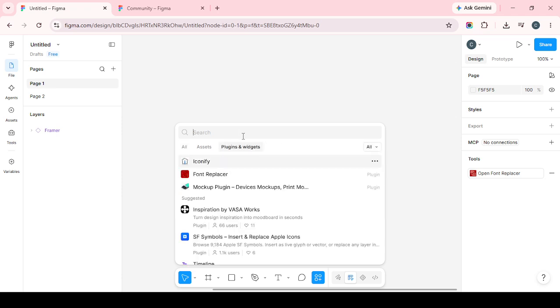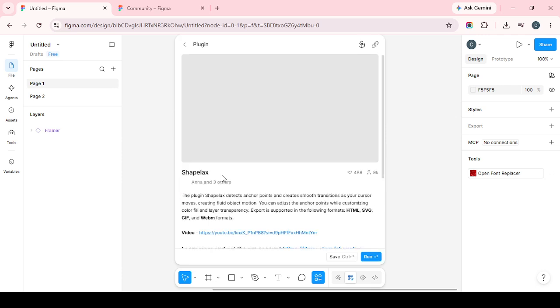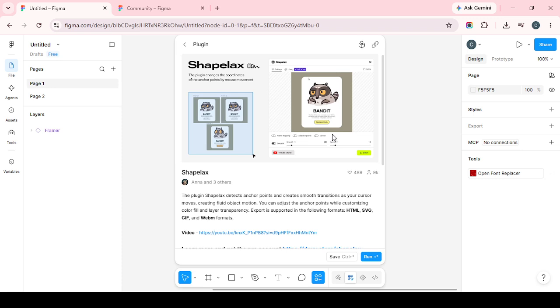Next, create the target destination shape vector. This is the final version your animation will resolve into. It may be in a different position, have a modified outline, or represent a more advanced form of the same shape. The important thing is that this destination state is clearly defined and intentionally designed, because the plugin will use these two vector states to generate the transition.